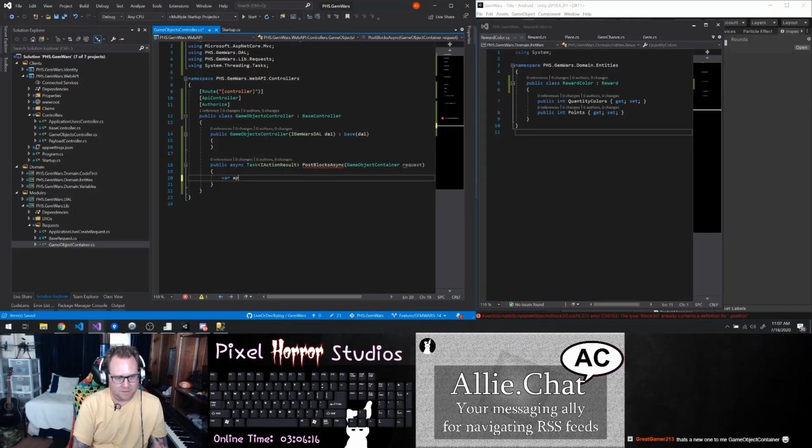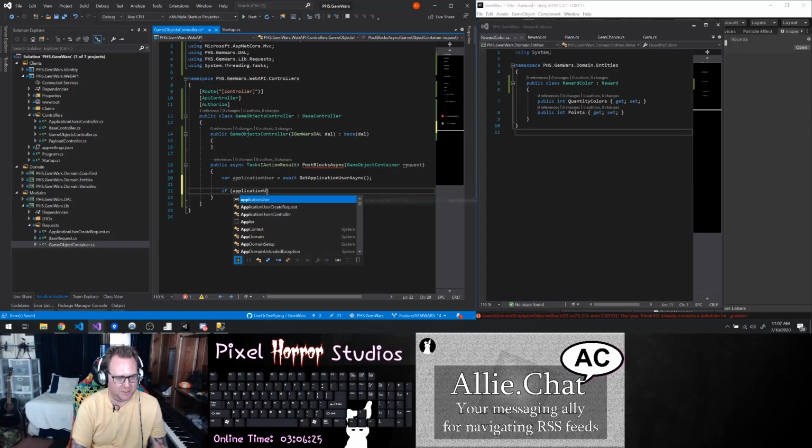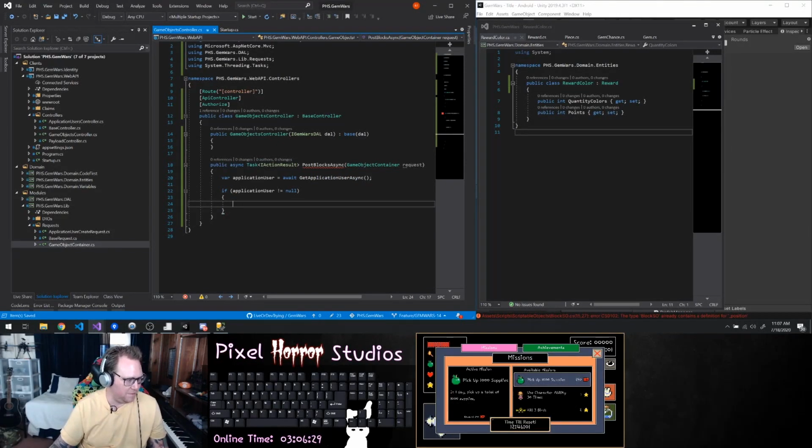So I want to get my application user. And then if my application user does not equal null, I want to make sure that I have this in the role.